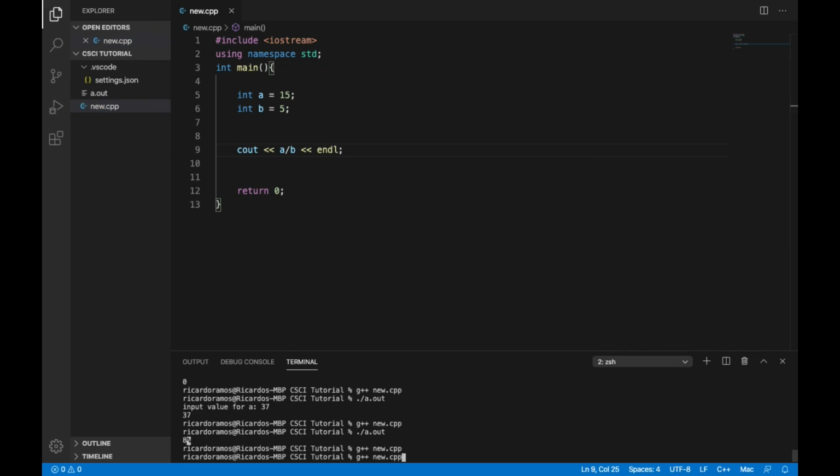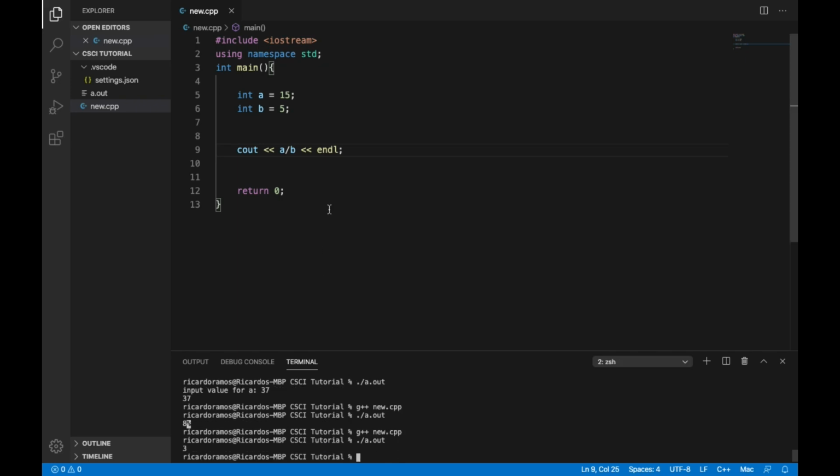So when we do division, 15 divided by 5 is 3. But once we do modulus, 15 divided by 5 is 3, but the remainder is 0. So if we do the modulus, we get 0.